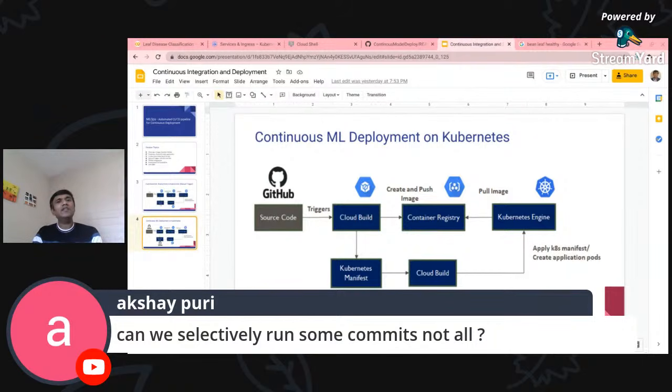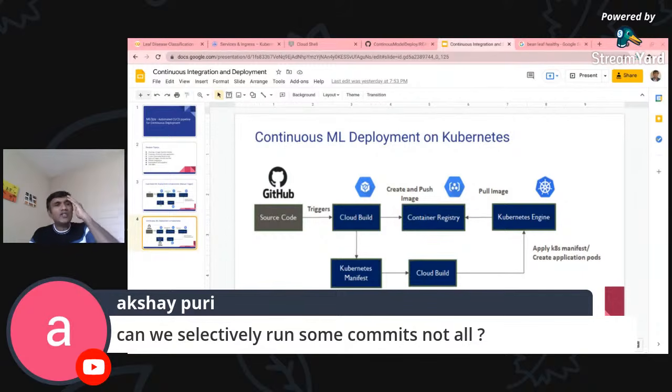Can we selectively run some commits? Not all, so selectively run some commits. I would say the best way is, I think you can put a regex filter. I'm not sure of that, but the best way I would do it is, I will not configure it to my main branch or dev branch.